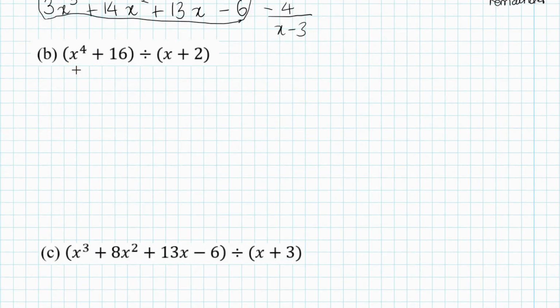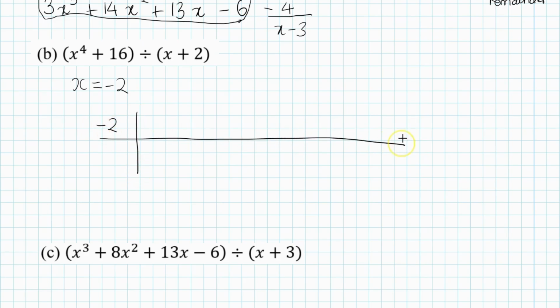So the next question here on B is this. Like always, we find the value of x. Without even equating it to 0, you can just do it from our mind. You know that x is equal to negative 2, and so we're going to have negative 2. And then for our coefficients, we know the first one is to the power 4, so our coefficient is going to be 1. Now we don't have to the power 3, so we're just going to say it's 0.